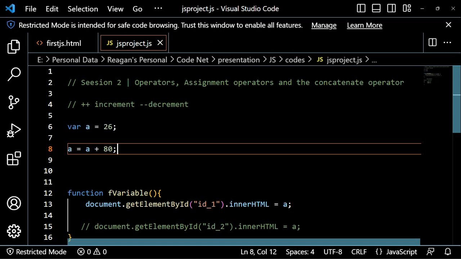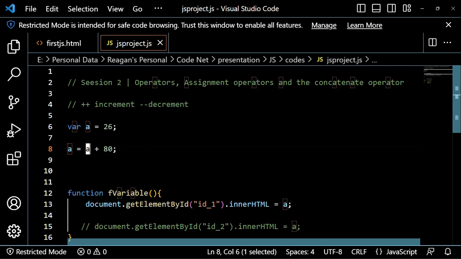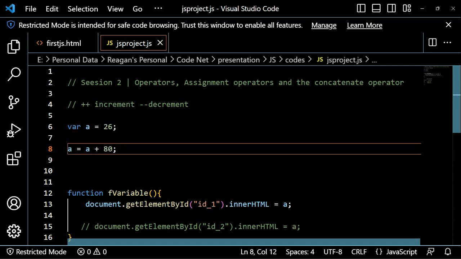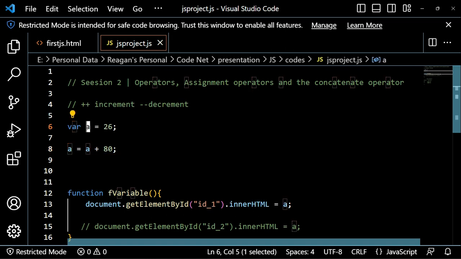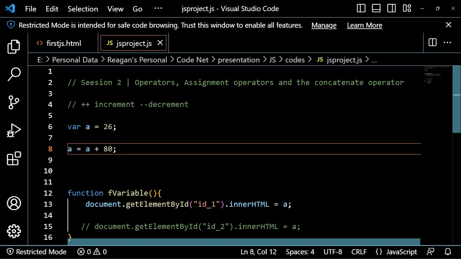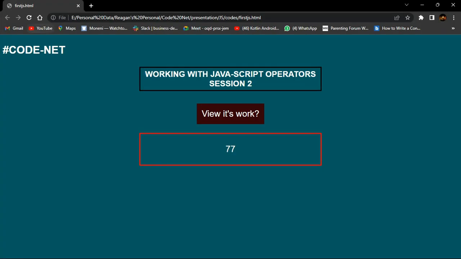What we are saying is, yes, I know that a is equal to 26, but I want to add 26 to 80, which will give us 106. We use the actual content in a, add a value, then assign the new value to a. If we go to our browser and refresh, we are printing out 106. 106 is the expression that is being sent to a as a variable.